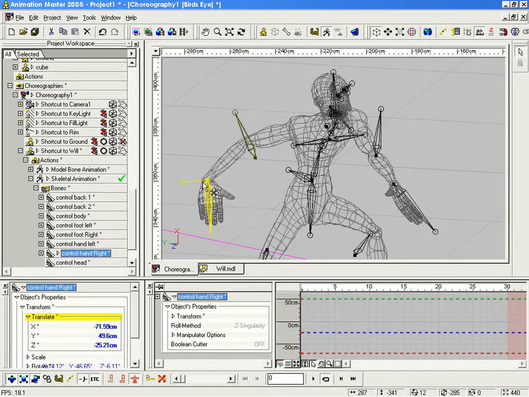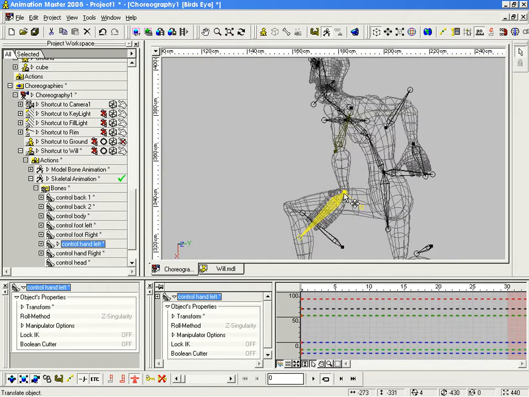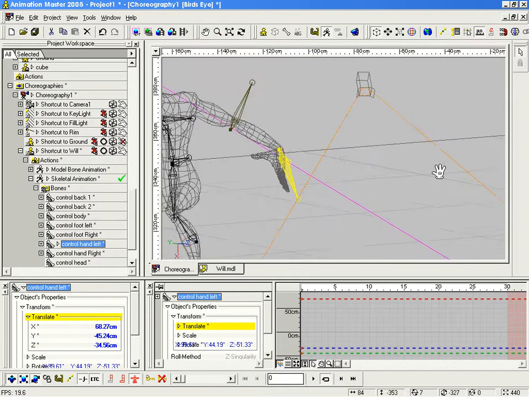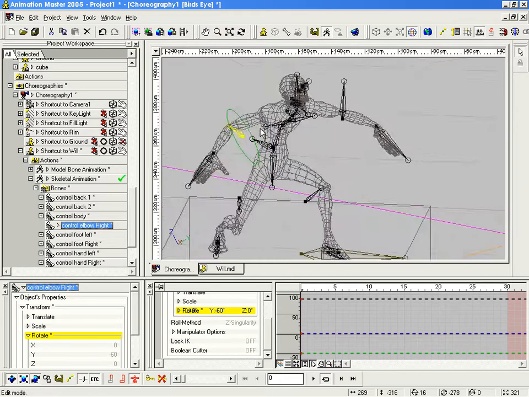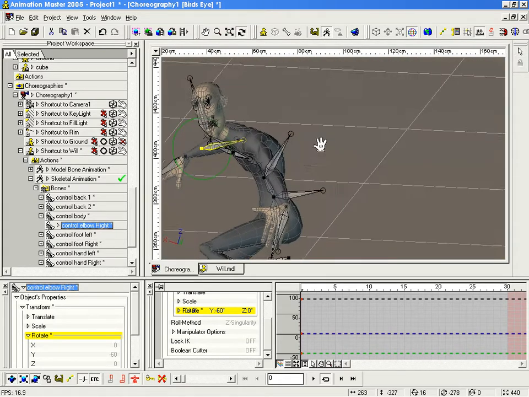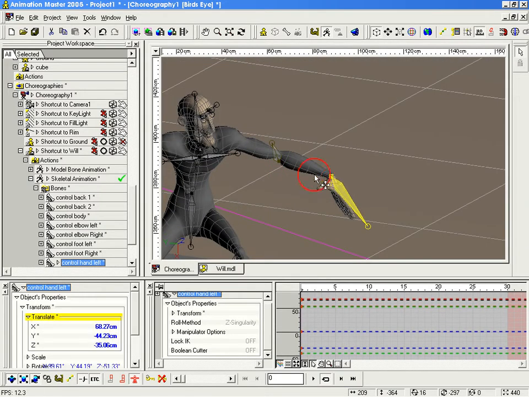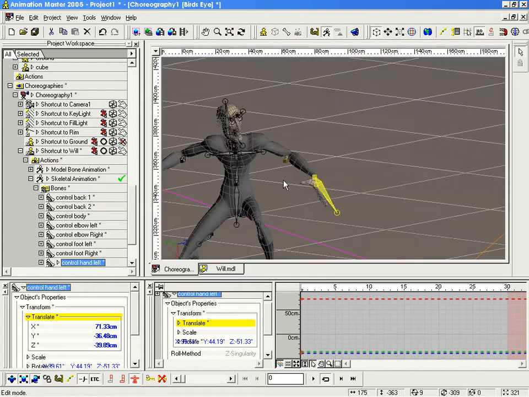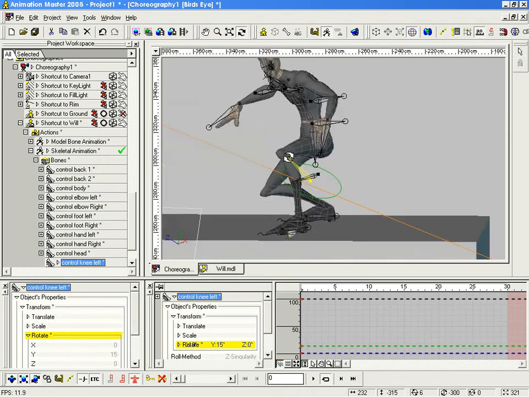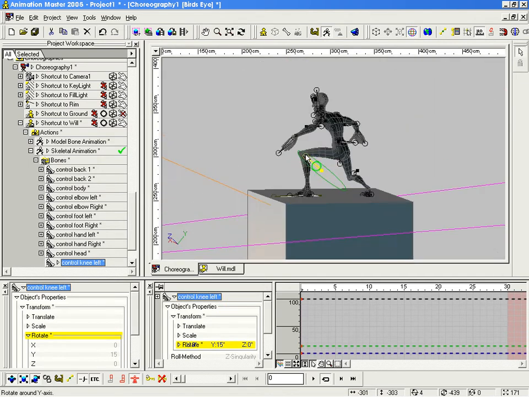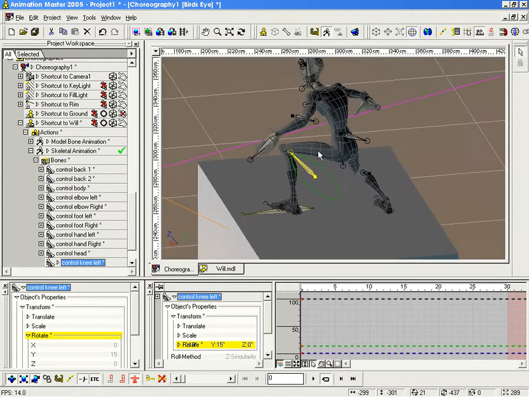Okay. Bring his arm out like this. And this arm forward a bit more. Bend it a little bit here. Pull this knee out just a little bit. Roll it out just a little bit. Okay, so I like this position. If I look at my animation, that'll make a good silhouette for a starting point.